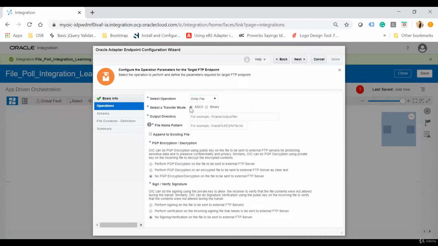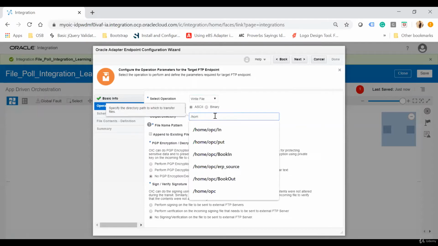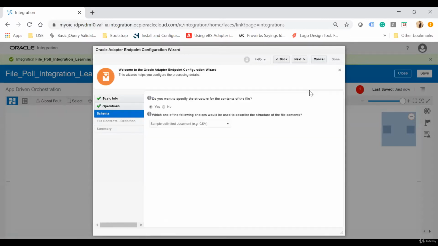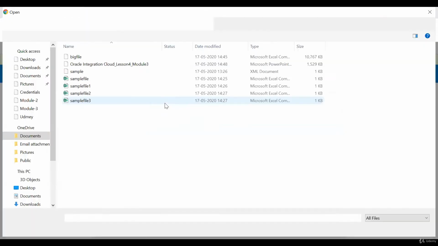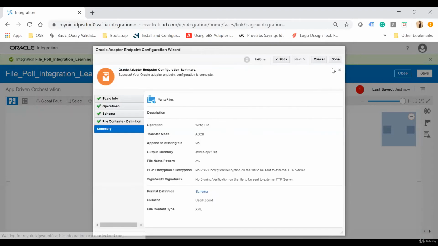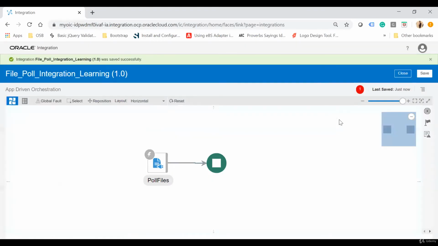I'll select ASCII, and the output directory I'll say /home/opc/out directory. And you can give a file like CSV. So I will keep that file name dynamically. I will show you. And next, and here I wanted to create an XML file. Just choose this XML. I'll take the sample XML document, and then next, and will choose my sample XML, and then next, and then finish your wizard.